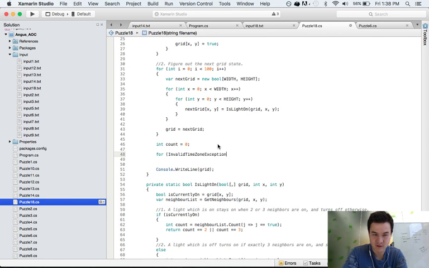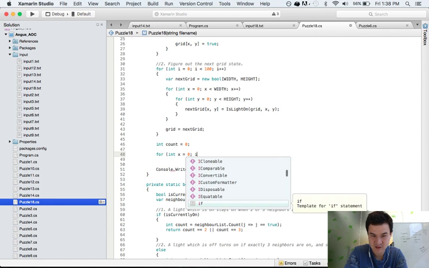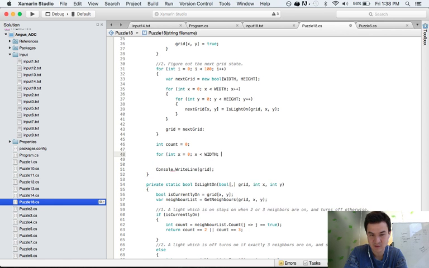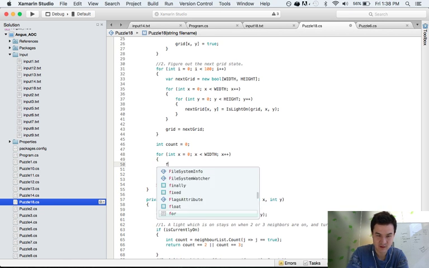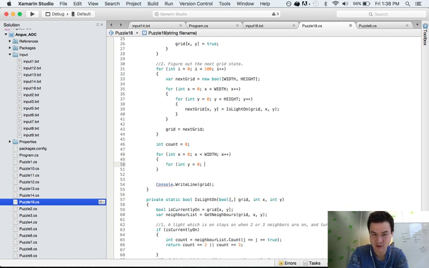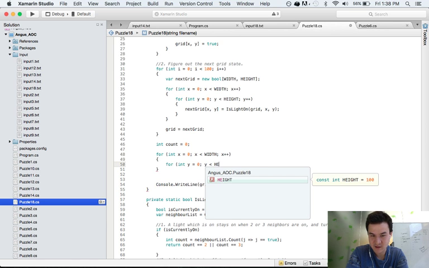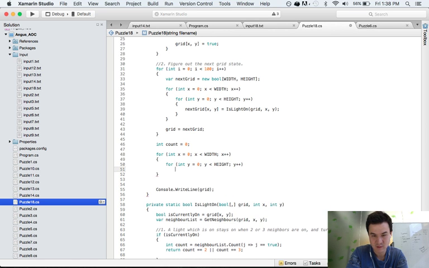For int x equals 0, x less than width, x plus plus. For int y equals 0, y less than height, y plus plus.